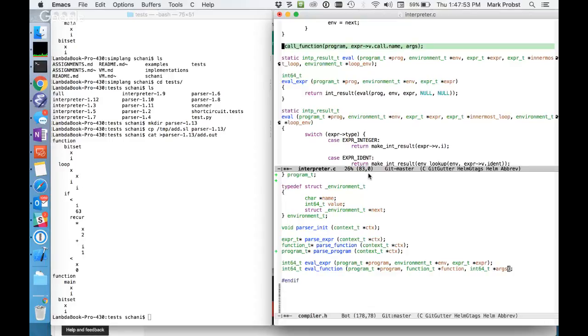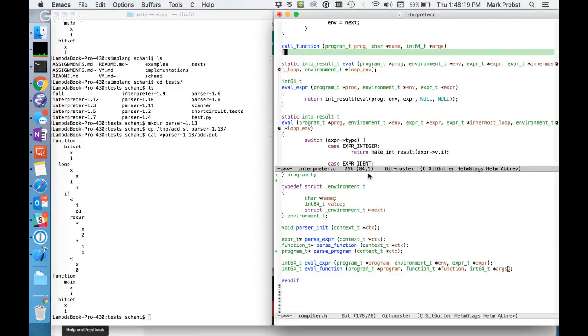Now, here's the thing. Will call function return an int p result t, or will it return an int64 t? That was a question to you, Felix Architect. Int64. And why is that?